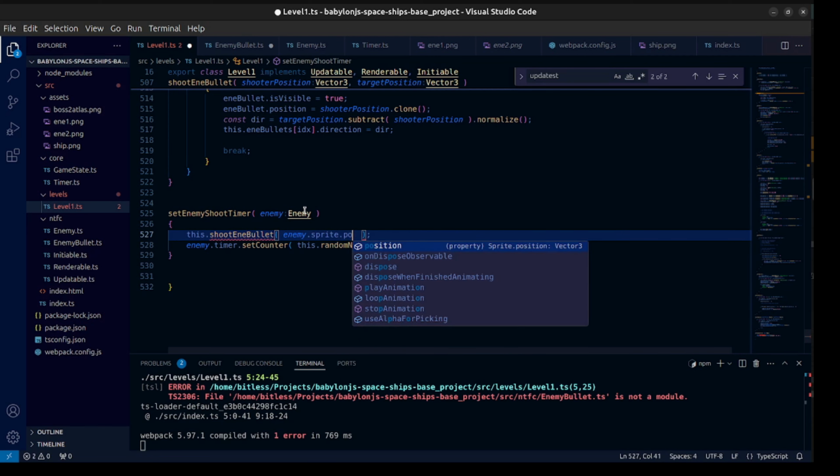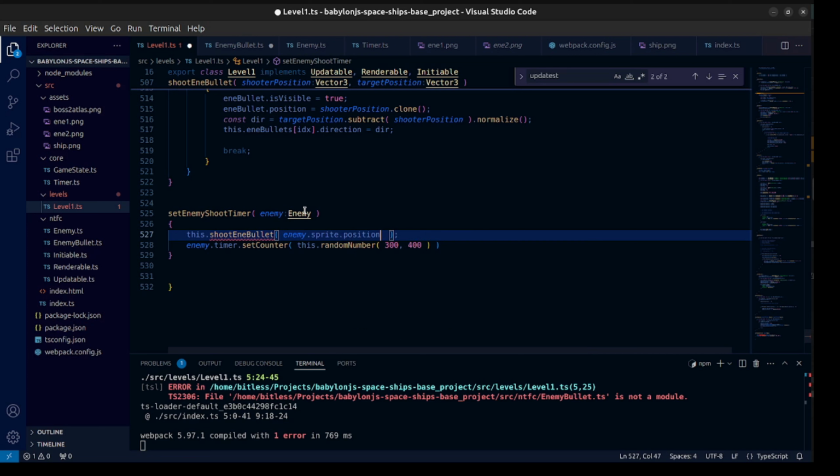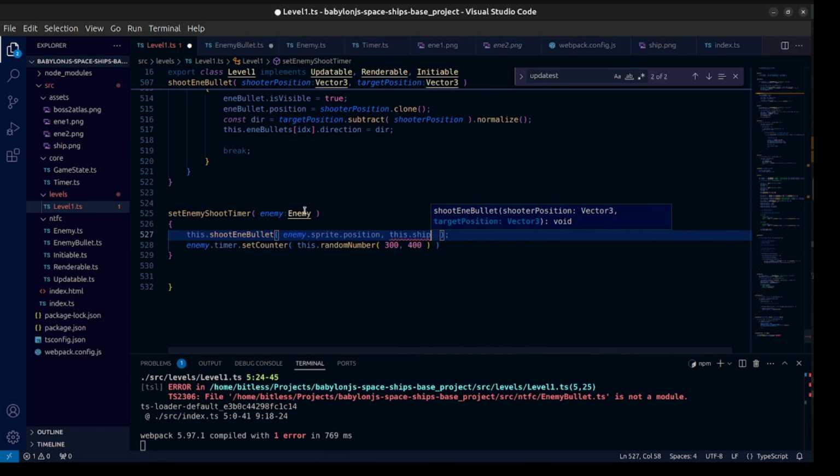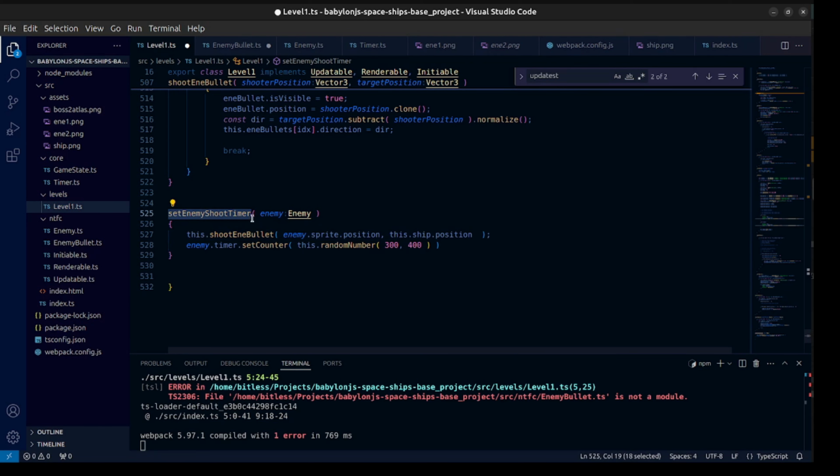So this sprite has its position, which is also Vector3, and I need to pass here the ship, right? This ship position, and that's fine. Here, every time I want to use the shoot enemy timer, I'm gonna shoot the enemy at the ship from the current enemy, and I'm gonna restart the timer again.